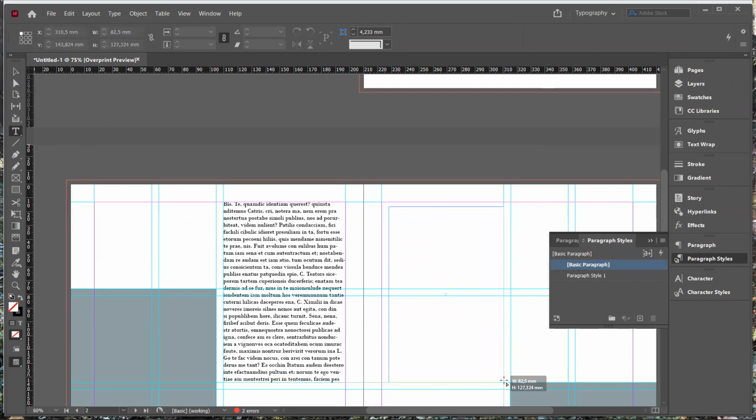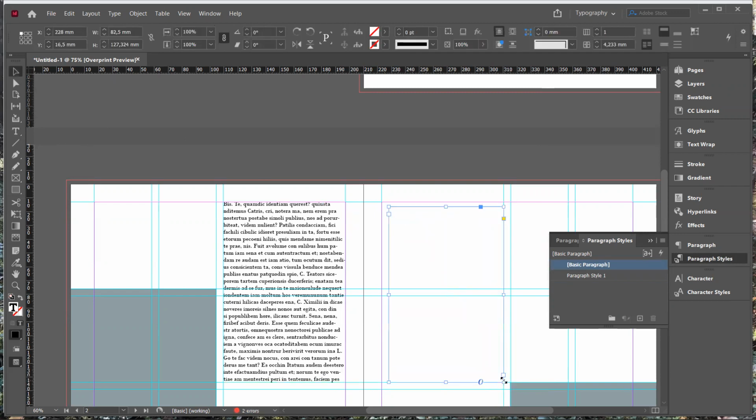For instance, here. And again, I'll adjust it into the right size. Click yes. Okay, now I'll click the little red plus sign here, and now my cursor is filled with text, and I go to the text box that I already created earlier, click inside, and there it flows.